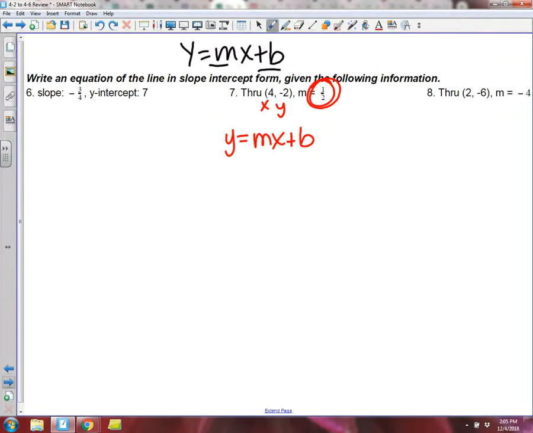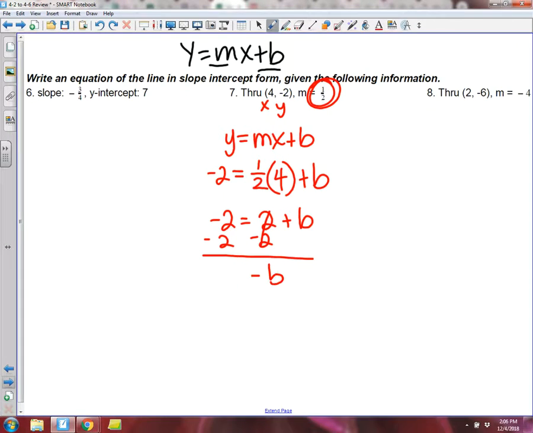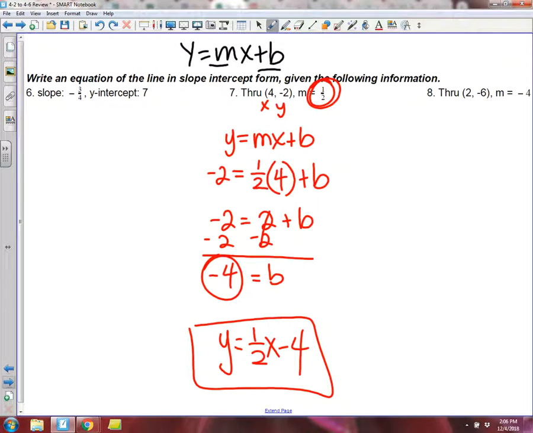So what is the Y? What is the M? What is the X? And I do not know the B. That's what I'm trying to find, so I keep it plus B. So next we're going to multiply there. Distribute that 1/2 to that 4. Now I have to solve it. How do I isolate the B? Wonderful. So B is -4. Are you ready for an answer now? What is it? Perfect. Guys, how we doing? Pretty good? Okay, that means we're skipping the next one because the next one is the same way.